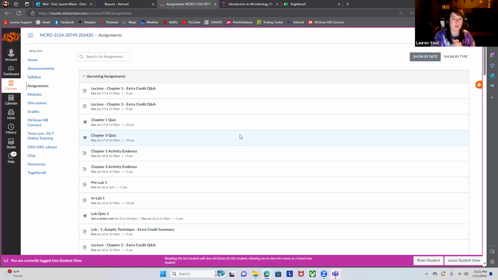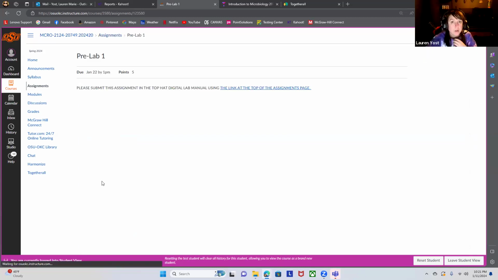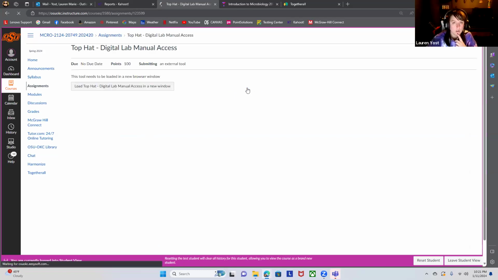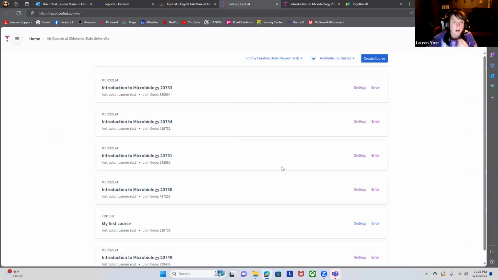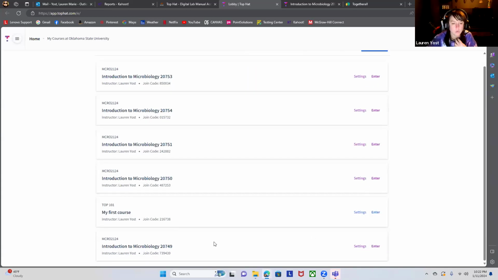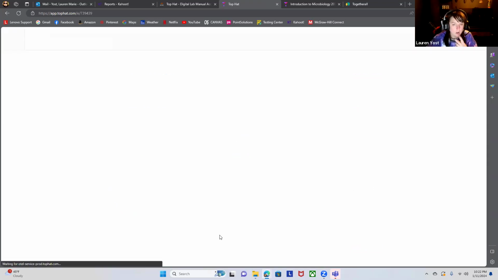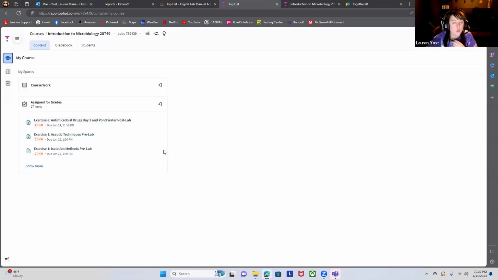So pre-labs before the lab, this will take care of it for you. For example, it won't let you do the pre-lab here, right? It will kick you out, and then you'll click on it and it will send you to Top Hat, which is where your digital lab notebook is. I have a fake student that I'm running this through, so it doesn't recognize it. But you would click on that, and then it would take you to your course, and it would have laid out for you days and times that things were due. This date didn't get updated, so I'm going to have to change that.